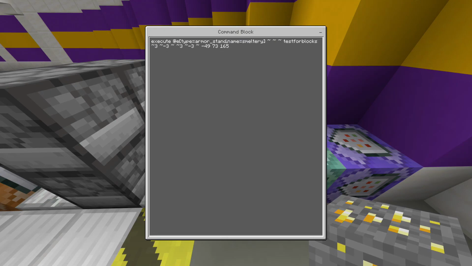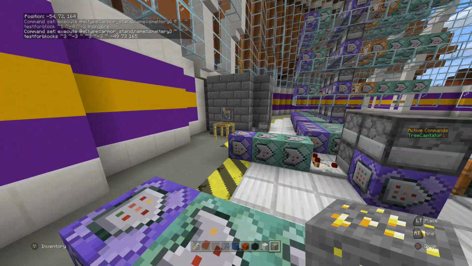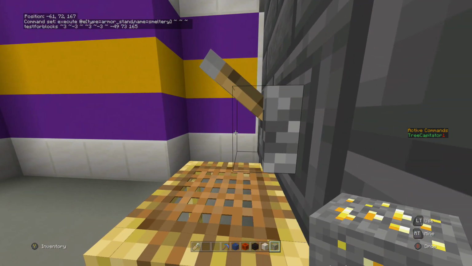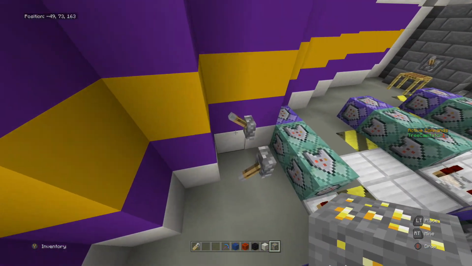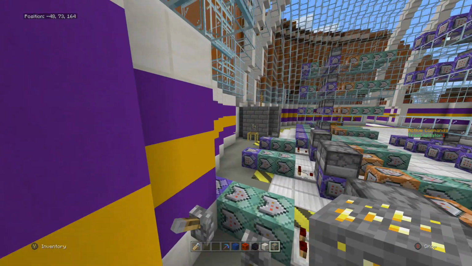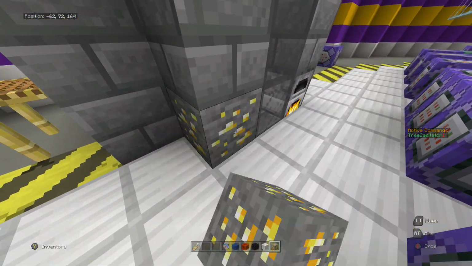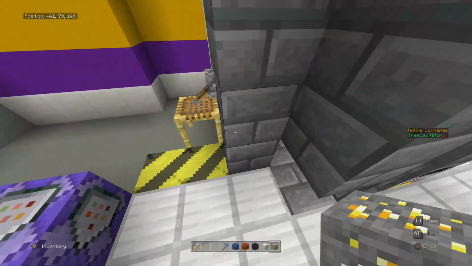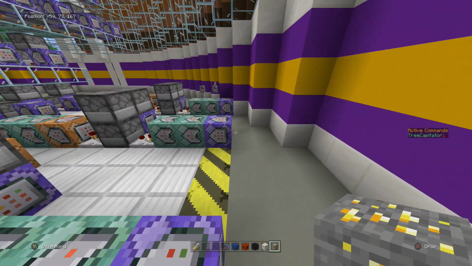And then finally, we've just got to check. We're going to test for blocks, which is basically armor stand. Execute at @e, type equals armor_stand, name equals smeltery, ~ ~ ~, test for blocks ~3 ~3 ~3 ~3, and so on, and then at that specific location. What that's basically doing is checking that this block here, where this lever is, is the same as this lever here. If it's in the up position, it will smelt it perfectly fine. Obviously, if that was in the down position, it would give you a different ability.